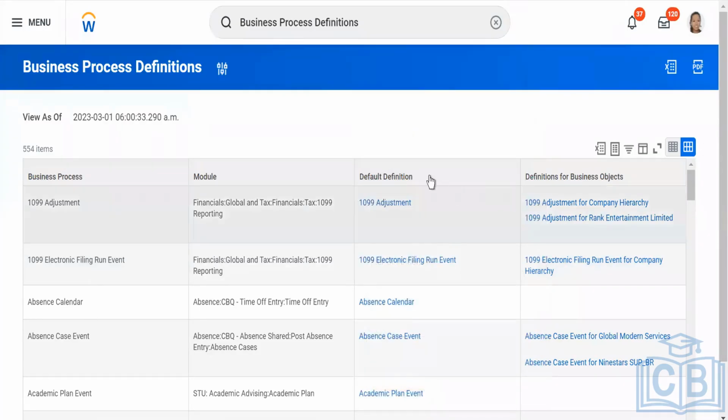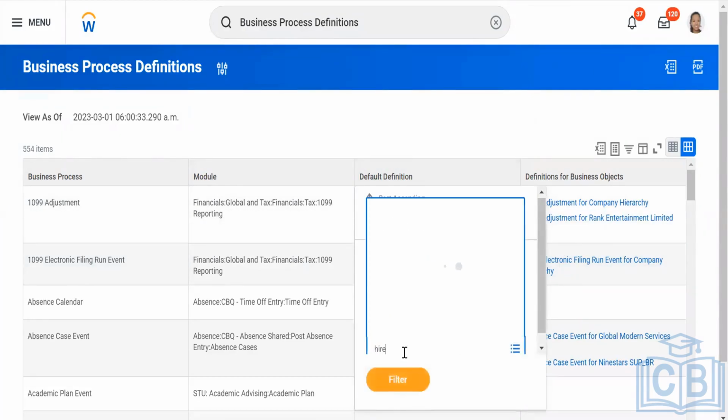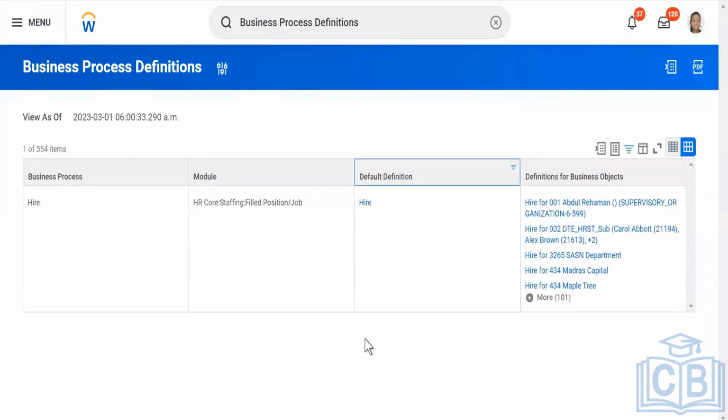For example, if I want to customize it, then I will have the list of customized business processes here. For example, let's see hire. Hire is also a business process. You see I have the hire business process. This is the default definition.